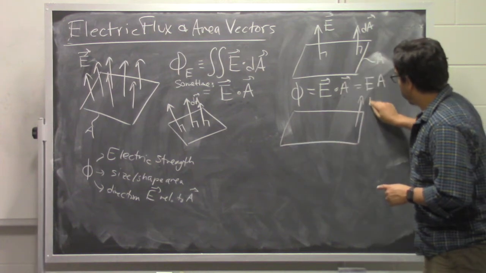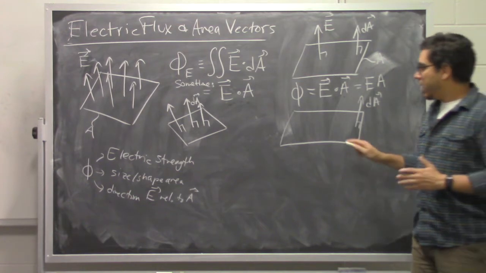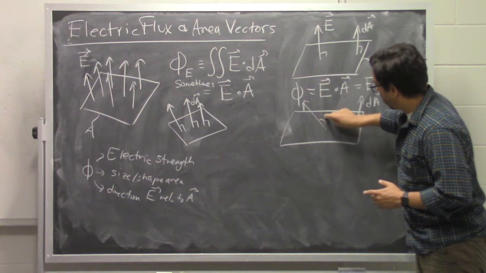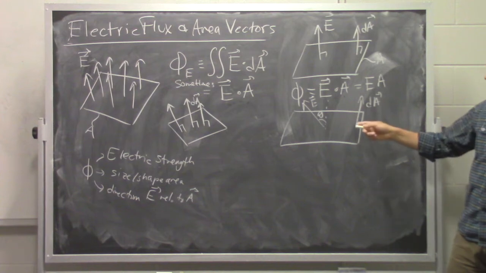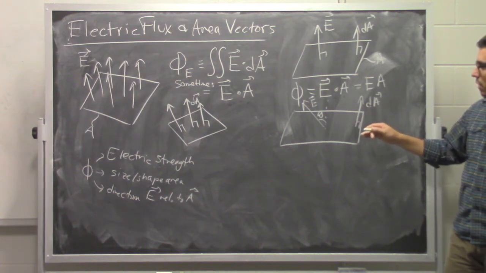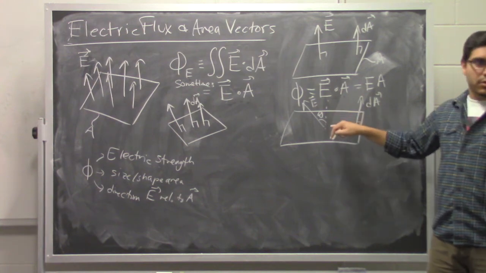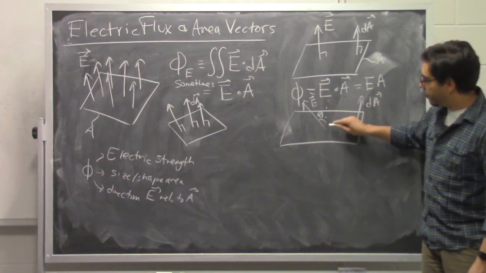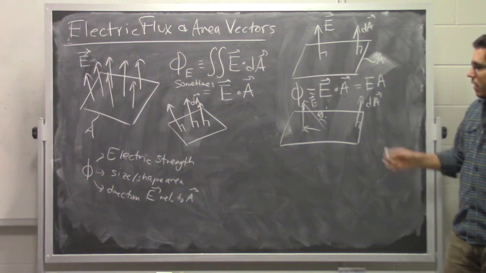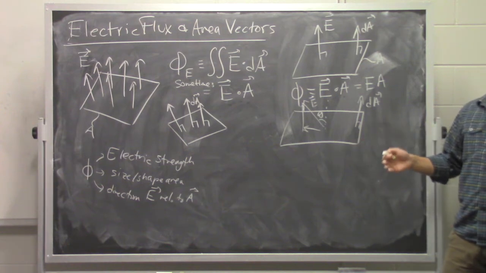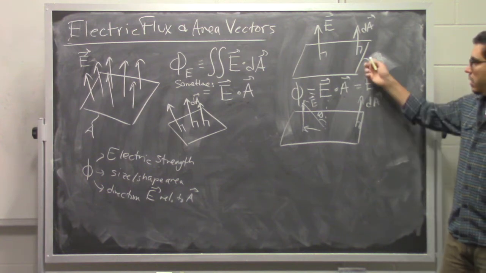Another case that we can have: same flat surface, same dA vector. We have the same electric field, and by that I mean it's the same magnitude, but now let's say that electric field makes an angle theta with respect to the vertical. That flux is going to be smaller, right? There's not as much electric field going directly through. There's some skidding along the surface here, and our calculation of the flux should represent that. There's a little bit less electric field going through the surface than in the first case.